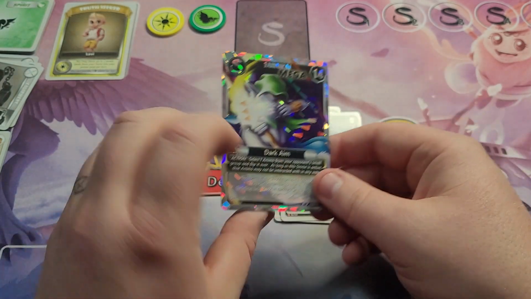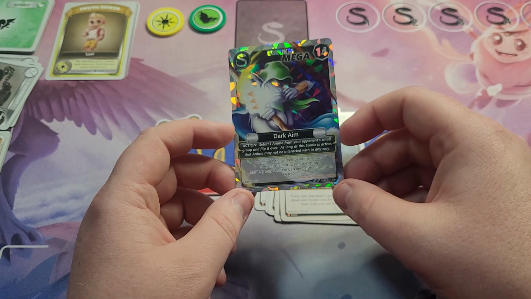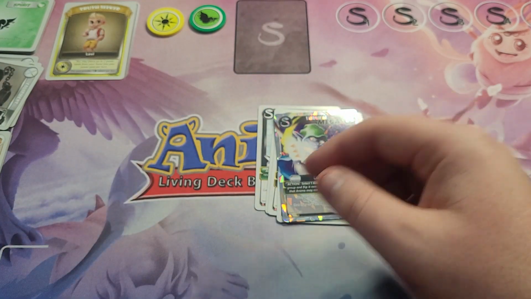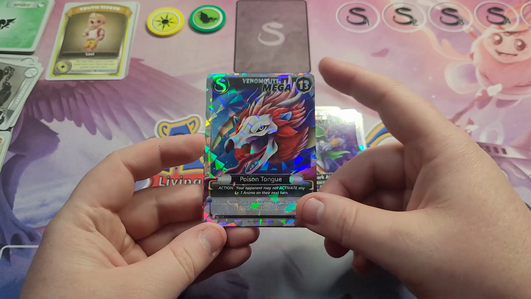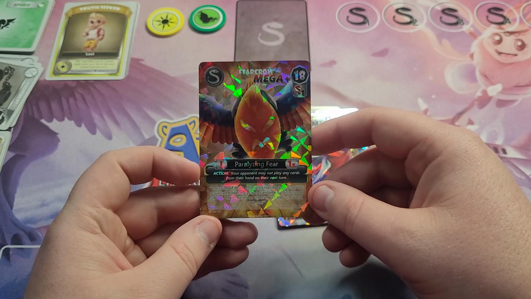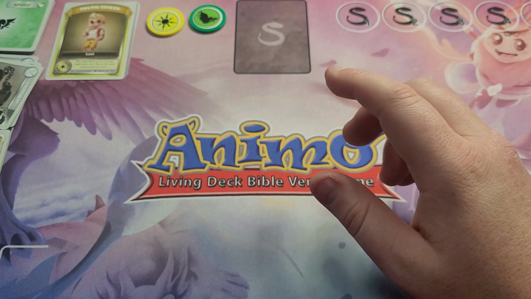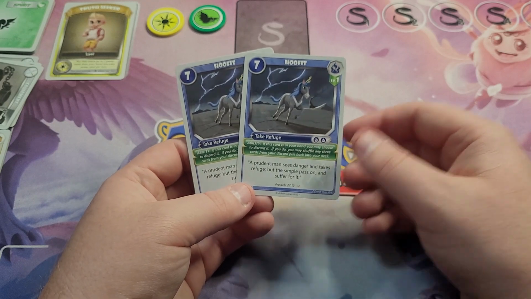Then we have the Mega Cine. Lorkai Mega that says action. Select up to 1 of your opponent's animals in a small group, flip it over. As long as this Cine is active, that animal may not be interacted with in any way. Then we have Venommouth Mega. It says action. Your opponent may not activate any level 1 animal on their next turn. And Fear Crow Mega Plus, which says your opponent may not play any cards from their hand on their next turn. Nasty Cines.